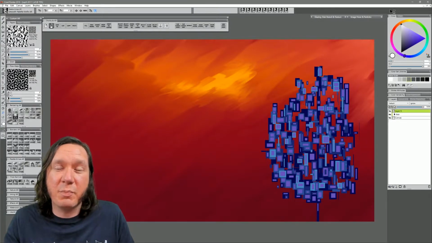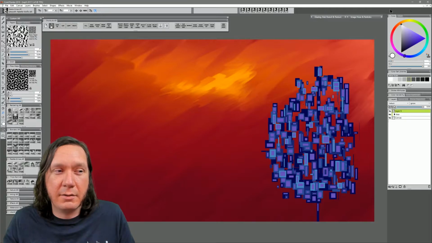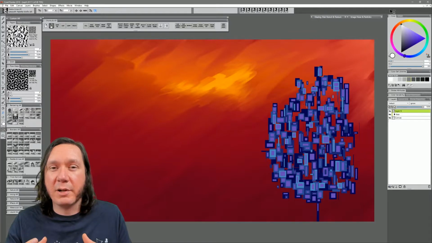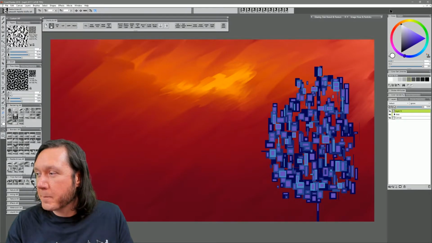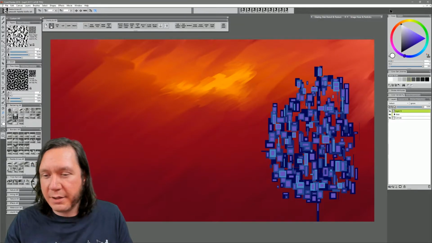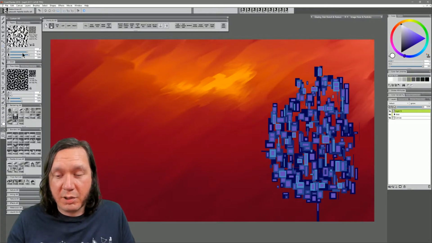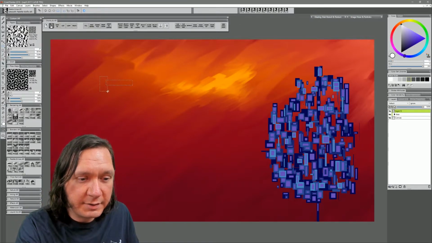So what I was thinking is I could draw each bird individually, or I could make a brush of birds and paint the birds in with a brush. Either way would be fine. It kind of balances out time-wise, because it would take me time to make the brush, but at the same time, if I drew each bird individually, it would take me time to do that. It just depends on how many birds I want to make. I think I'll just do them individually, because I don't want to do a lot of birds. So I'm going to stick with this blocky theme here. I'll draw some birds.